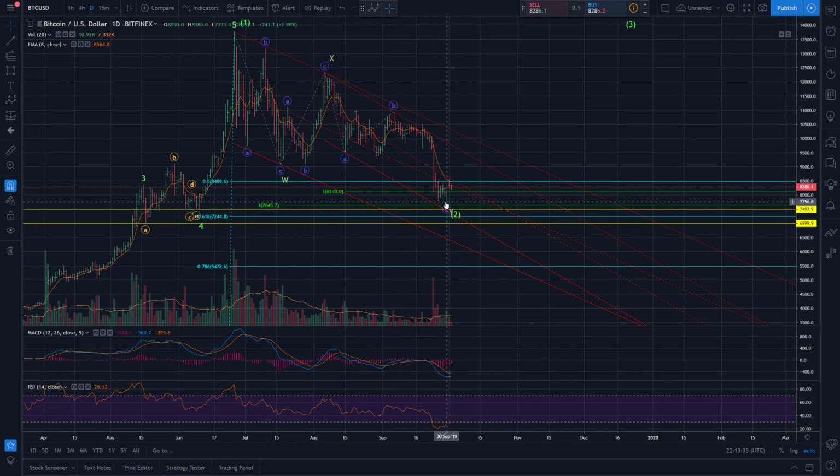Now we're just basically debating, well, do we have a little bit deeper to dig here, or is the bottom in? And I'll make the case for both scenarios, although I think if there is any more downside, it's probably quite limited, and we'll get to that in a bit here.